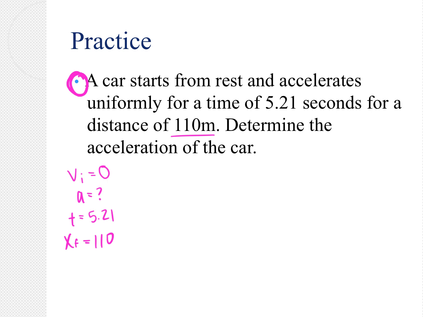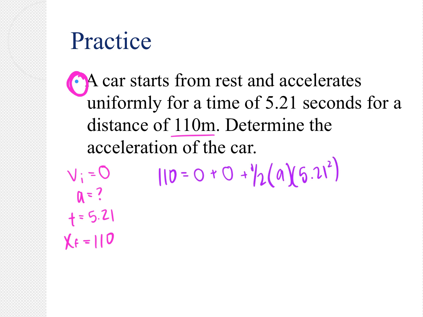I do think it needs to be the second one, because what variable are we missing? Well, we don't have acceleration, you're right, but that's our question mark. But we also don't have anything about final velocity. I don't know anything about the final velocity, and so that's missing from the second equation. So that's a clue for me to know to use that one. So my second equation looks like this. X final equals X initial, which we know is zero, plus VI times time, which VI is zero, plus 1/2 A T squared.